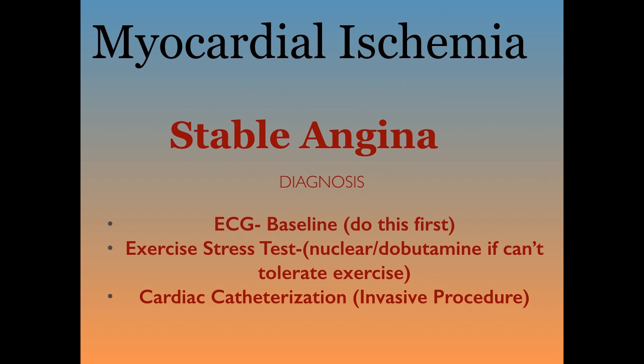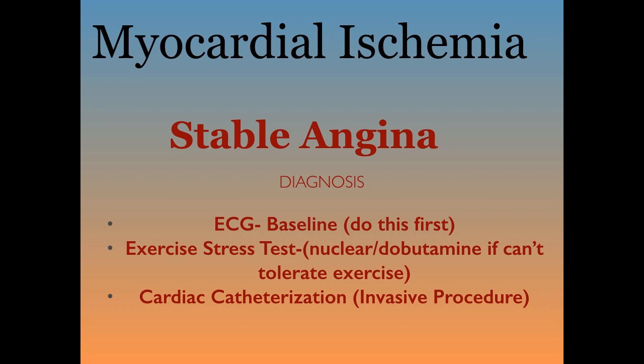Myocardial ischemia. Okay, we're still on this topic of stable angina. How are you going to make the diagnosis? So you have an EKG, and this needs to be done first. This will give you a baseline understanding of what's going on to help you distinguish whether the patient is perhaps having a heart attack, an ST elevation MI, or a non-ST elevation MI, which is going to involve other tests. An exercise stress test can either be done via exercise on a treadmill, but in patients who are unable to tolerate exercise, there are other methods, given through dobutamine or a nuclear stress test. And then the most invasive form of diagnosis for this would be a cardiac catheterization. This is an invasive procedure which will be discussed in more detail later on.